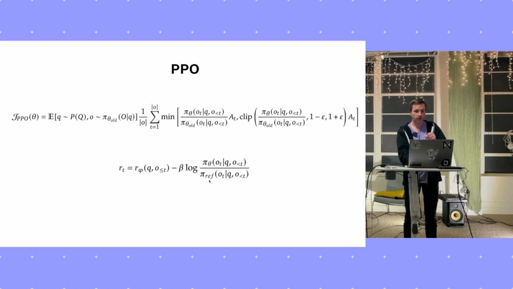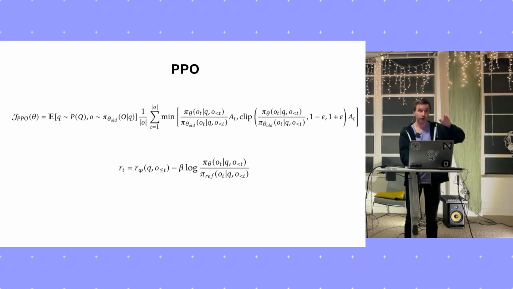But the idea is that there's also another policy called reference policy. Reference policy is your model before you even started reinforcement learning, right? So you have 3 models. One is your original model before reinforcement learning, and then at every step you have old and new. Then you go to the next step where the new becomes old, you have old and new.